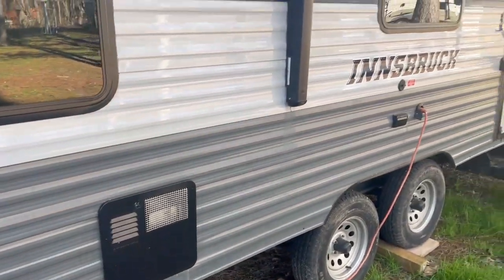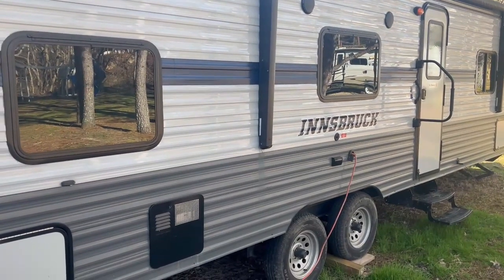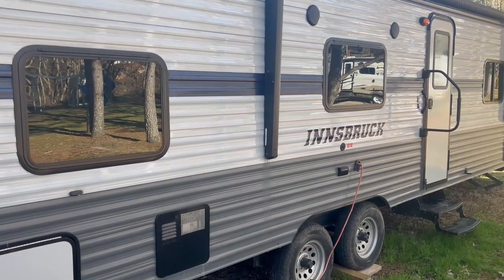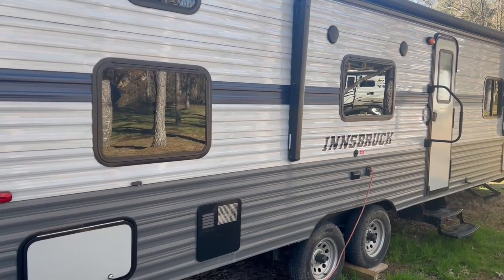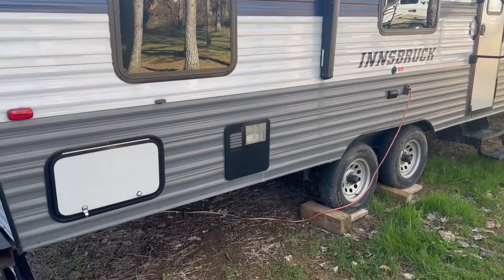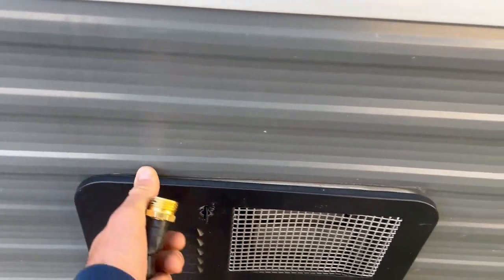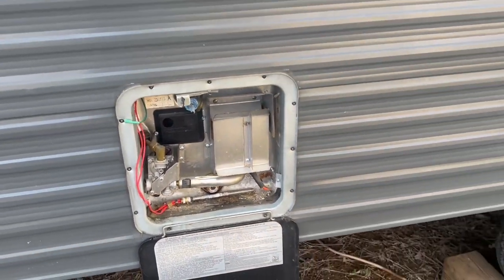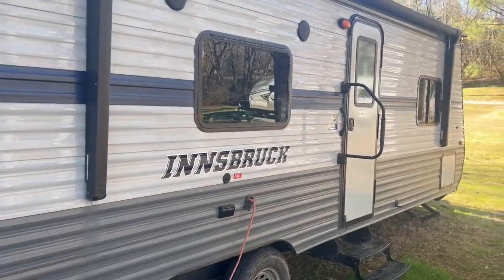And most of these campers, when it comes to plumbing, are nothing but plastic fittings and accessories, so it'll just expand and contract and bust. If anybody's had a camper set over the winter and they didn't winterize it, and they go to hook up the water and they've got a leak behind the toilet or at the kitchen sink, that's what's going on: the water is frozen, busting there. So before I shut this one down, I blew out the lines and also opened up the water heater. And that's already unplugged, so all the water is drained out of that. So I just got to put the plug back in, turn the water back on, check the leaks, and we should be good to go.